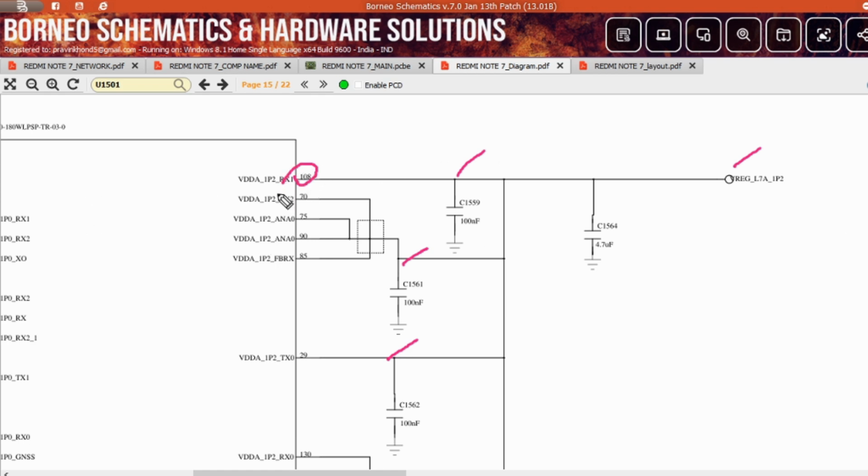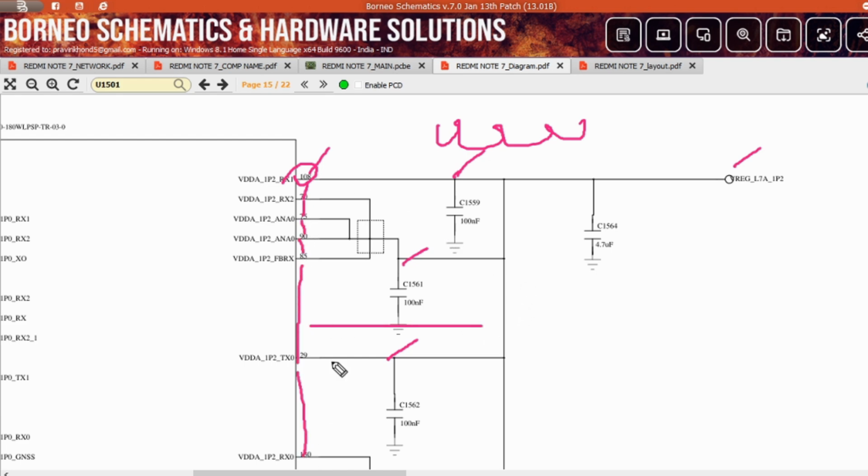For this, how do you check? When you remove the IC, you will check the connectivity in beep mode with a multimeter, right? One probe on this ball 108 and one probe on this capacitor. If you get a beep, or 00, that means this line is connected properly. After this, keep one probe here and check each and every line one by one for the beep.